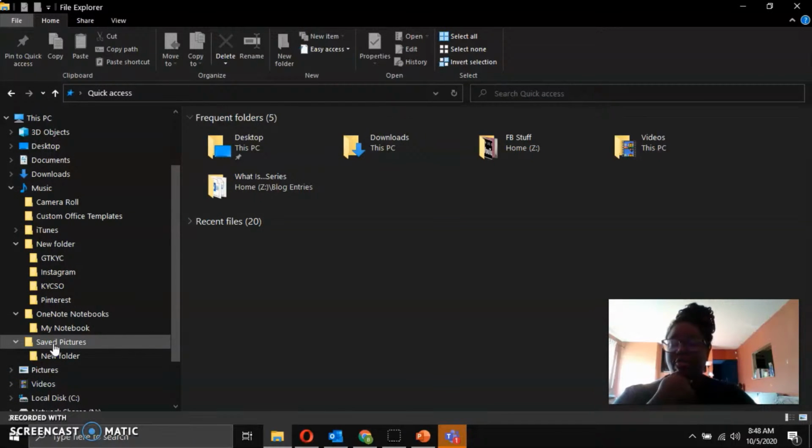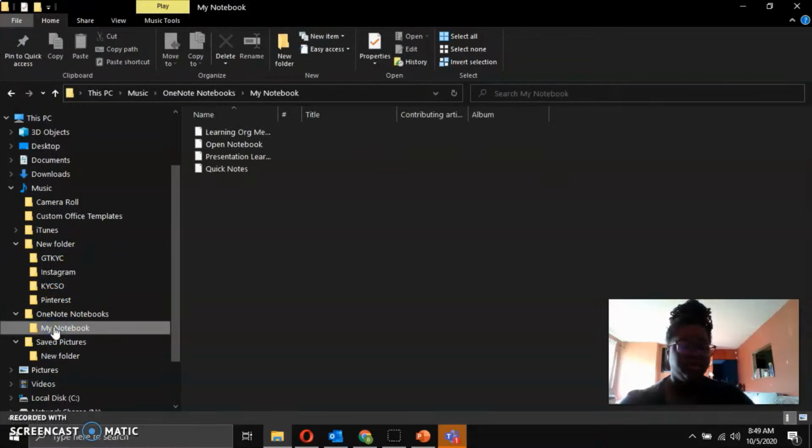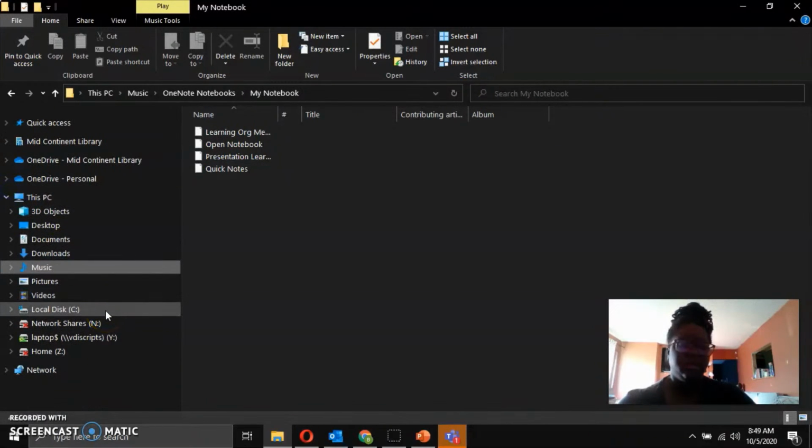Now it will not show you files in this navigation pane when you expand the folder hierarchy. You'll only see folders. So this will be helpful if you need to get to something specific pretty quickly. You can click the drop-down and then go ahead and pick what you want from there, if you want to do it that way. And then to collapse all of these again, if you don't need to see them, you just click the caret, usually the main one, to go ahead and collapse all of those folders.